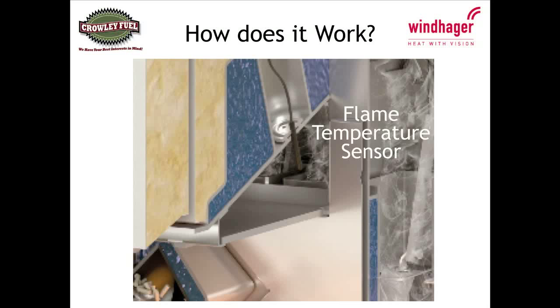The heart of the operation here is this sensor. It's called the flame temperature sensor. It's kind of the latest technology they use in Europe. What it does is it always measures how hot your flame is, and it tries to get the maximum out of the burning of the pellets by injecting more air, less pellets. So it always tries to maximize that temperature. And this is fundamentally different from the traditional pellet stove. It just drops them in and burns them, but there is no control system to get the most out of the pellets.